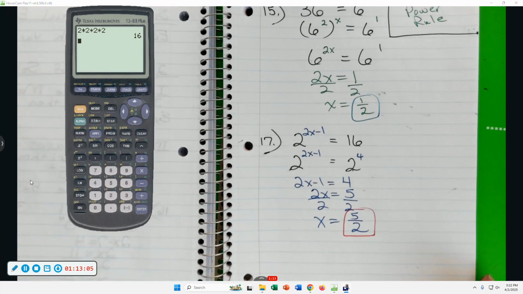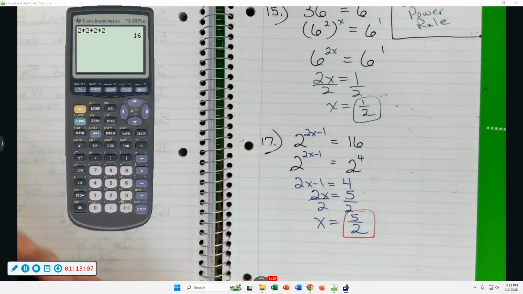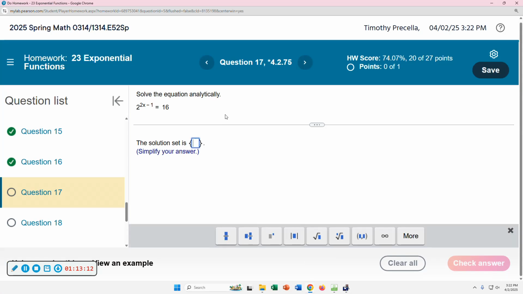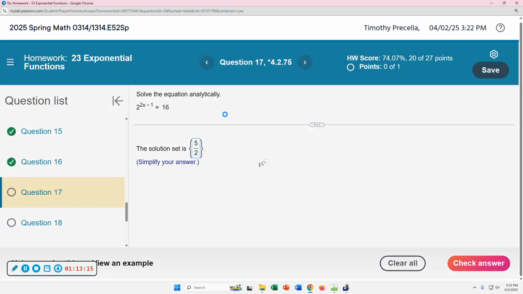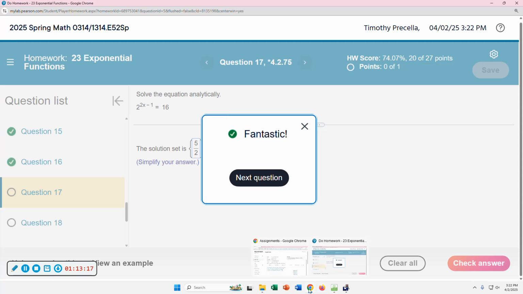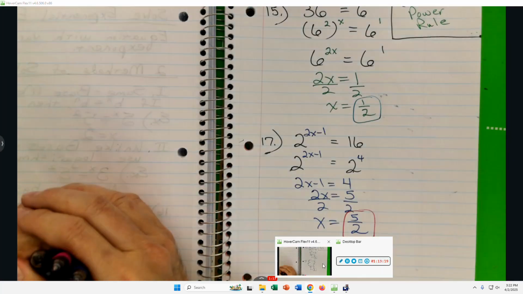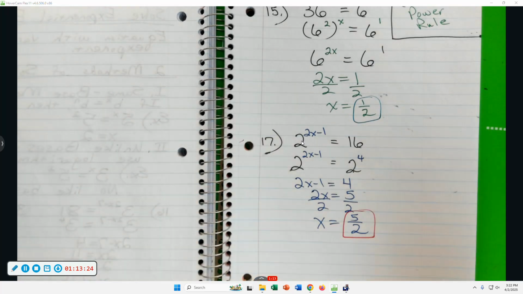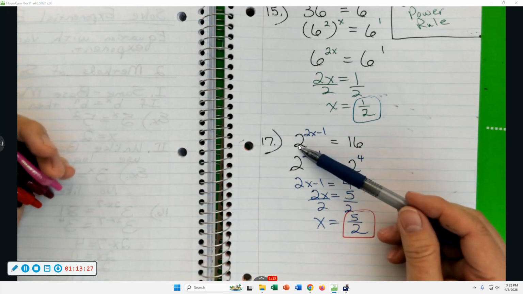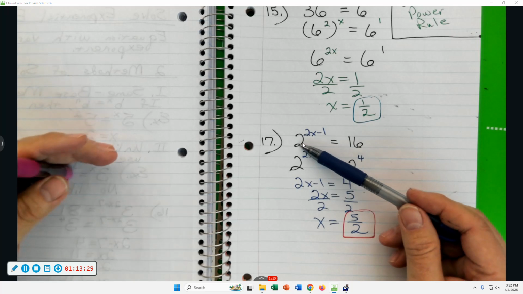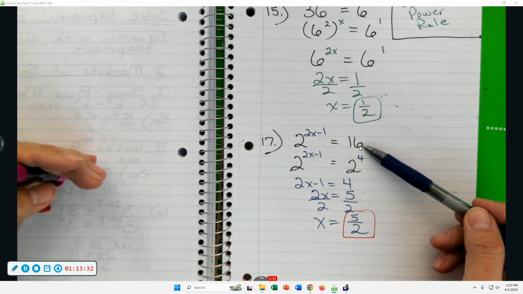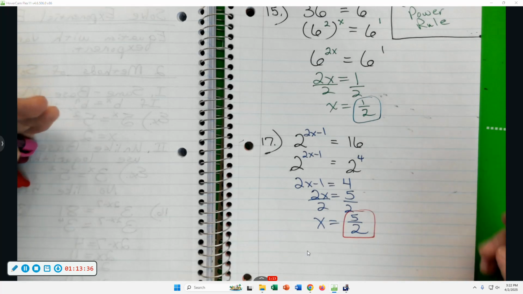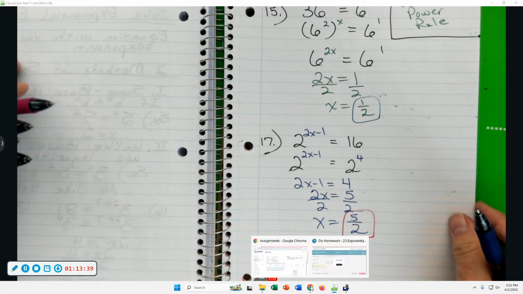Oh, look at that. Good example. 5 over 2. Generally, you want to start off with the small base, try to write the big base as a power of the small base, and you may have to play around on your calculator a little bit. But you have a starting point. 2 is a prime number. You can't change 2. You have to change the bigger one if you're going to get a common base, and you have to be able to get a common base, or else you don't know how to do these problems.